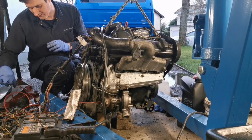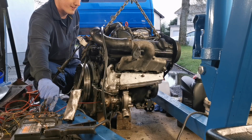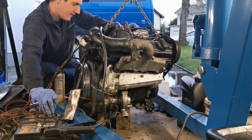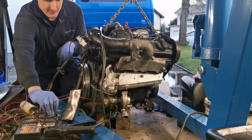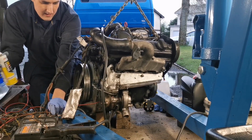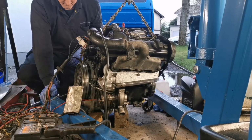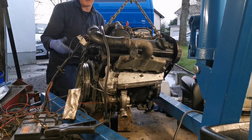Let's just try heating the glow plugs again and see if it'll start without the easy start now. 4, 5, 6, 7, 8, 9, 10. Now you'll notice I'm not touching the accelerator because I don't want this engine to go for a fly. It's wanting to slide off.